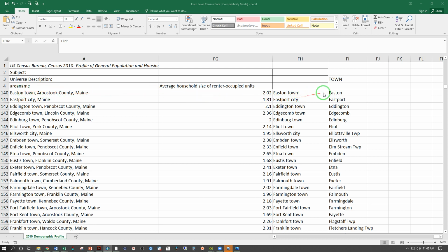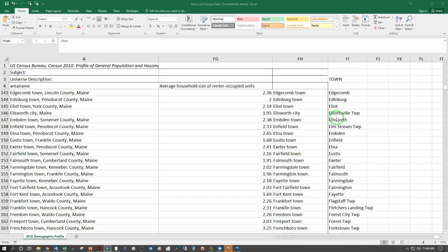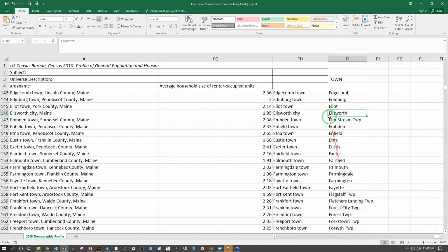the spreadsheet. So we have a whole bunch of unpopulated townships, or townships with very low populations, but a lot of them completely unpopulated. The T10 R9, nobody lives there. There might be a camp, but it's not in the census. So I have to go through every one of these, make sure Elliotsville Township, Ellsworth City. So Elliott Town matches Elliott. Ellsworth City, now we're off by a row. I have to right click, delete, OK.